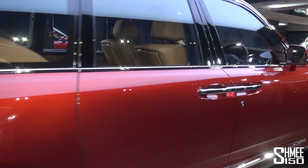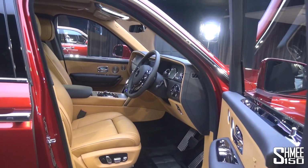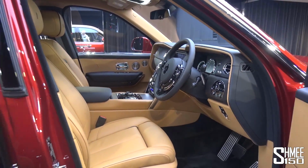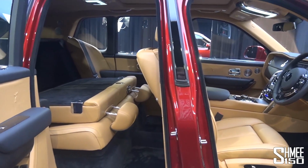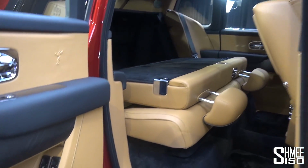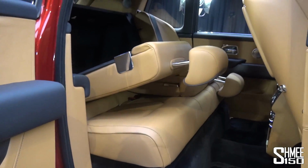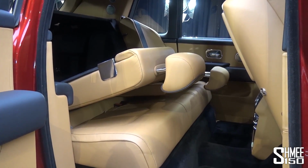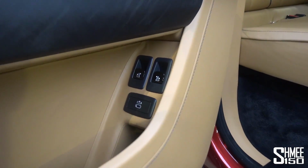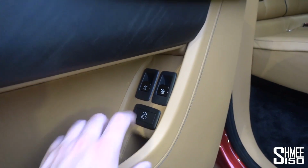To move to the interior of the car, let us first open it up so you can feast your eyes on the luxurious interior. Now there are, of course, some design and styling features that we've seen on other Rolls-Royce models, but also some new things to talk about as well. And the first, we need to pop these seats back up, which you do by pressing these buttons, and you can see how they raise slightly and then move the headrests before they go into their final position. You'll also notice next to those buttons we have a USB-C port, one on each side as well as in the front.